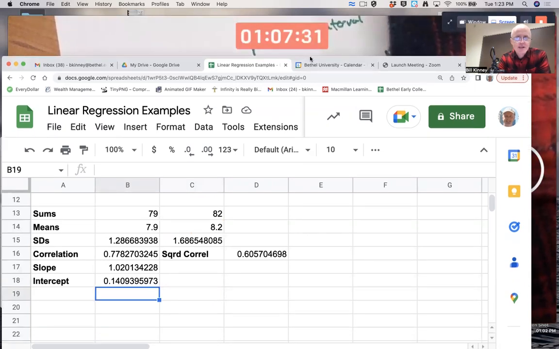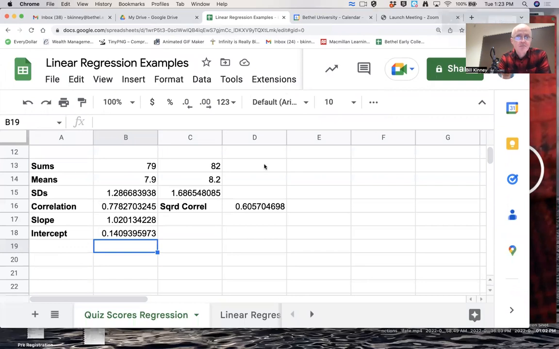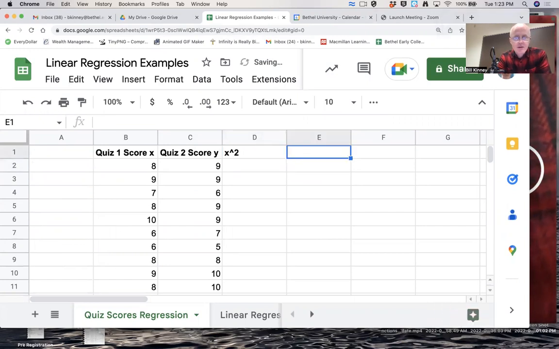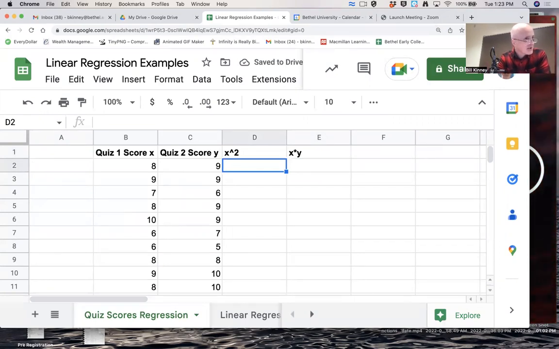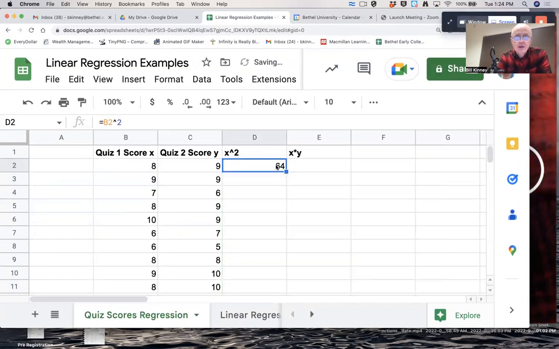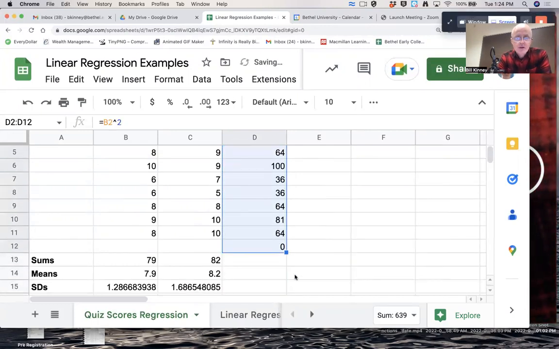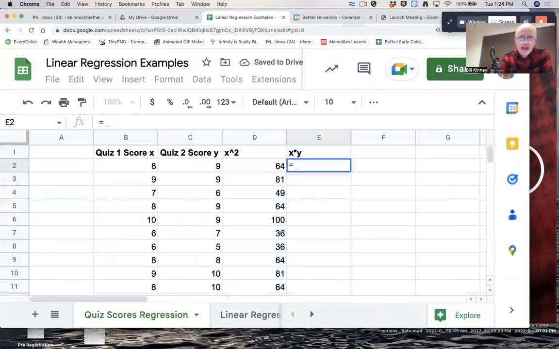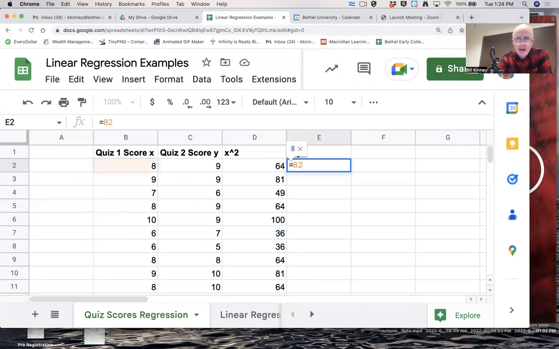Okay, first thing to do is confirm these answers with the other formulas in the book. So we need a column for the x squared values and a column for the x times y values. I'm thinking about using the formulas in the book here to double check these numbers, because I'm going to have to add those things up by summation of the xi squareds and summation of the xi's times yi's. I did this last Thursday. So here are the squared x values. Here are the x times y values, xi times yi values.